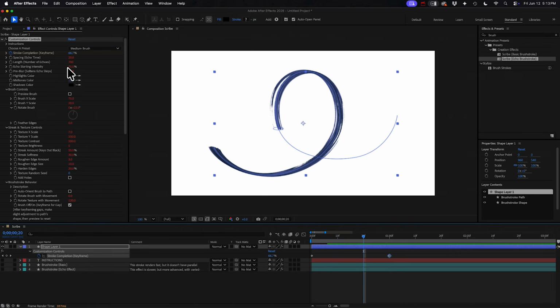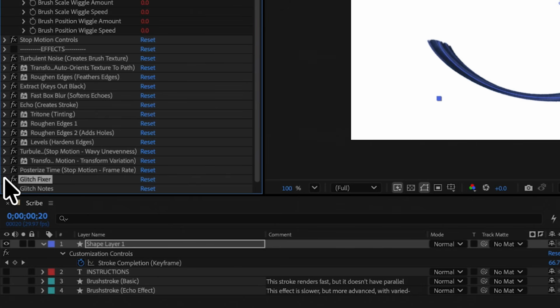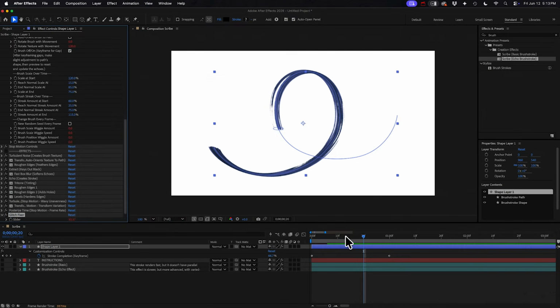While I'm on the topic of slow previews, I'll explain the glitch that I encountered. Sometimes I would try to preview the stroke after making some changes to the controls up here, and then the beginning of the stroke would just disappear, like it wouldn't render. And I put in the slider control, which is not connected to anything. All it is is a slider control that continuously changes its value.